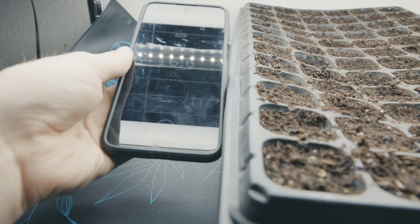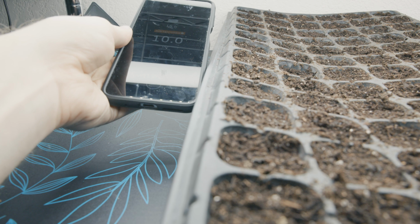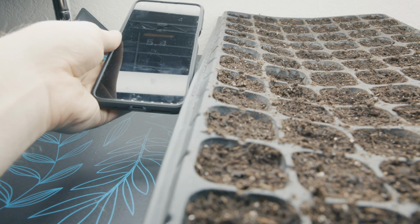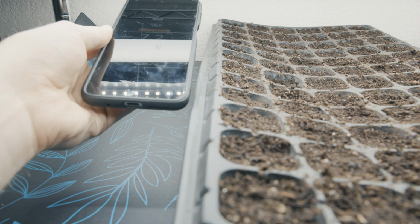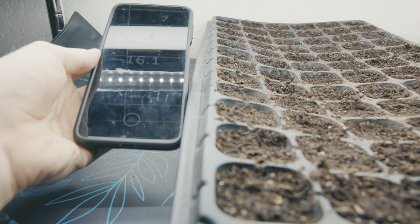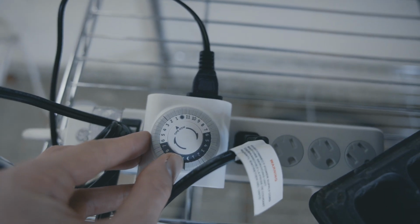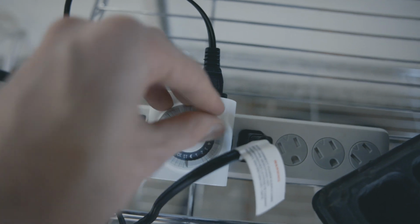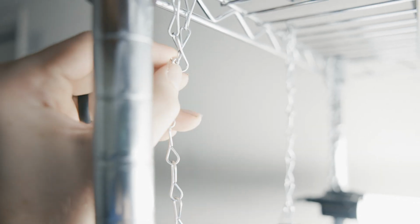Now, I'm using the app Photone to check my DLI values. For tomatoes, I want about 15 across the whole tray, and I'm finding that my lighting is just a little underpowered in some parts of the tray. To fix that, I'm adjusting my automatic timer so that the lights are on for longer each day. I'm also going to lower the height of the lights so that they're slightly closer to the top of the tray. This step doesn't strictly have to be done until you start seeing seeds germinate, but it's good to be ready for any early germinators.